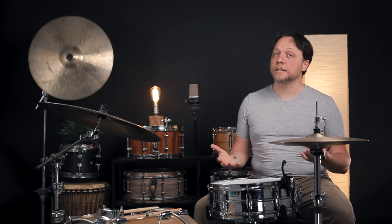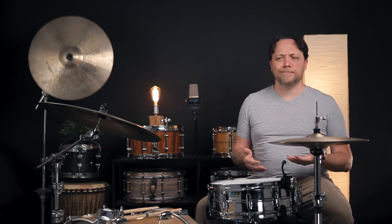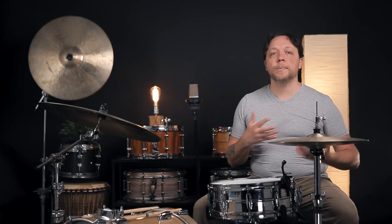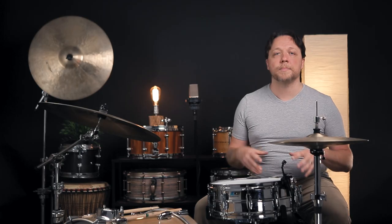Super interesting, because I know not everyone has played center dot heads before. I don't play them often, but I have played them a lot, and shockingly — or maybe not shockingly — this is behaving so similarly to center dot heads, we were really surprised. The thing that I think of when I think of center dot heads is punchiness in the center and a little bit of suppression of overtones. There's still the power of the whole thing, it doesn't sound muffled exactly, but because there's more mass in the center, the whole behavior of the head is different.